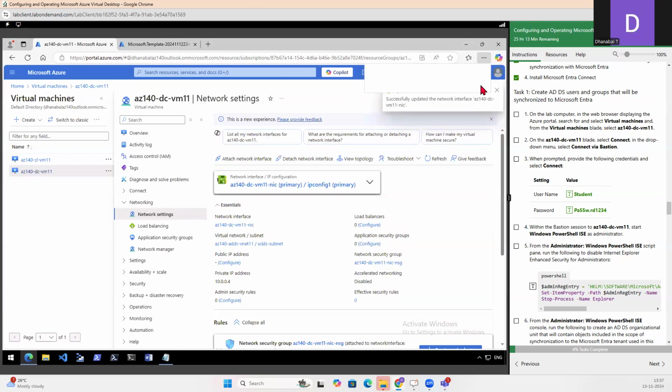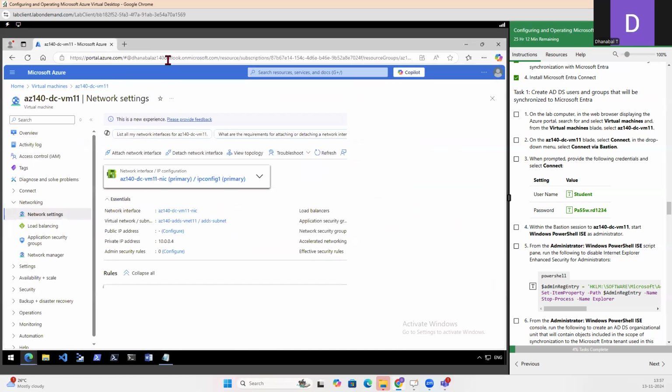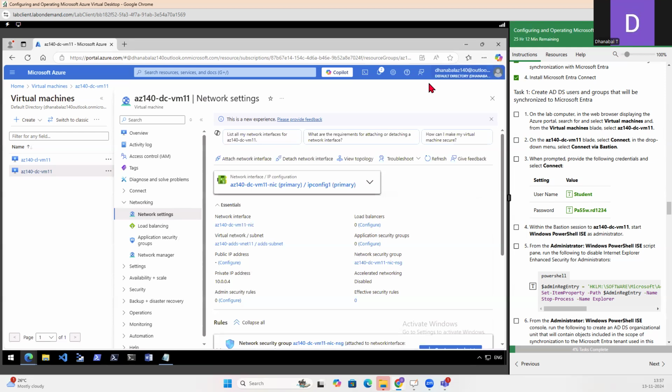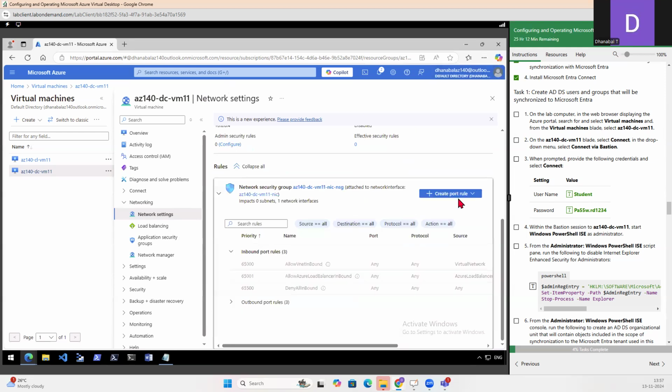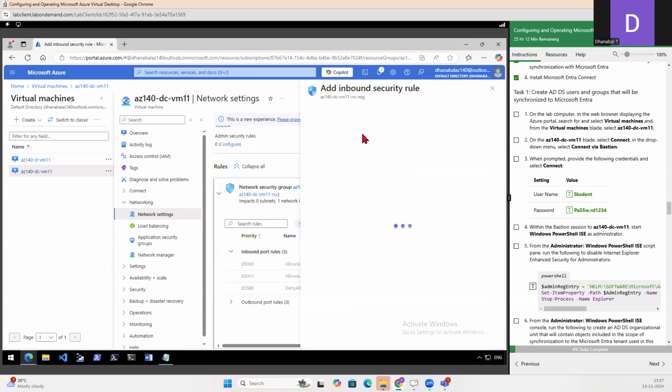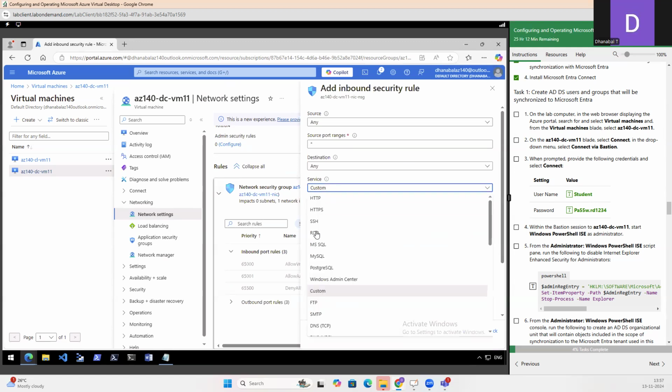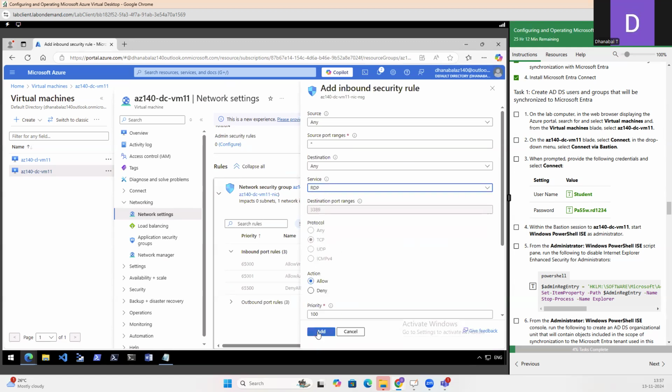There is some UI error. Let me bring it down. Now here, let me add an inbound port rule, that is RDP, and say add.